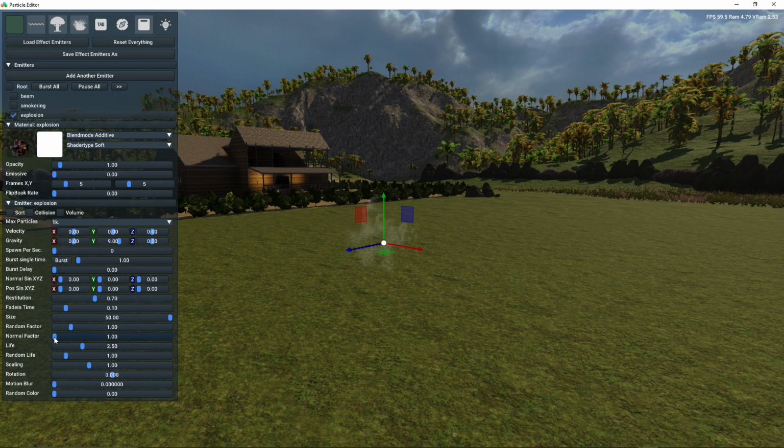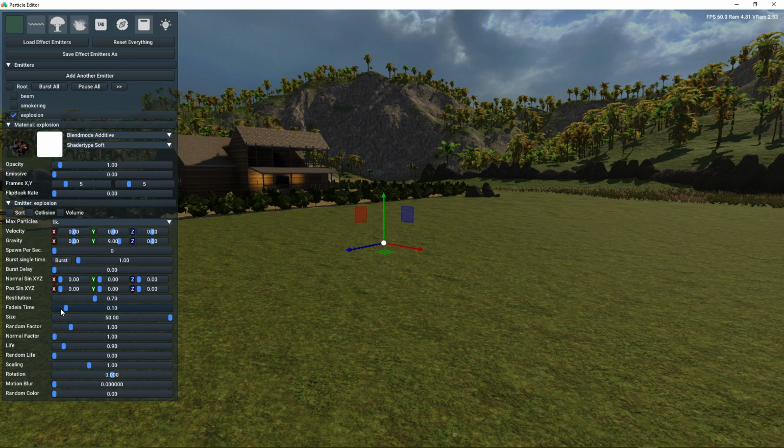Yeah, and then we don't want any random life, and we want the life, or how long it will last, to be exactly the animations in the flipbook. So let's try that. Poof, poof. That looks pretty well.